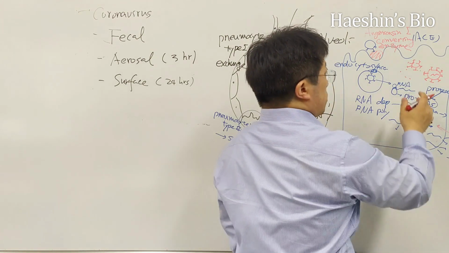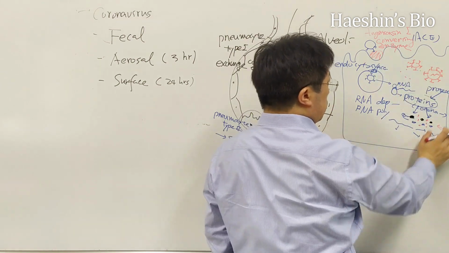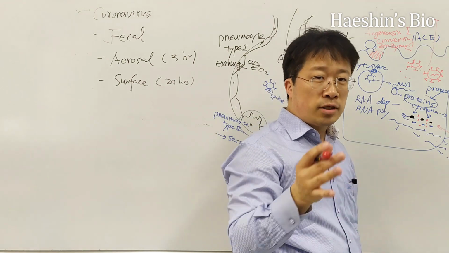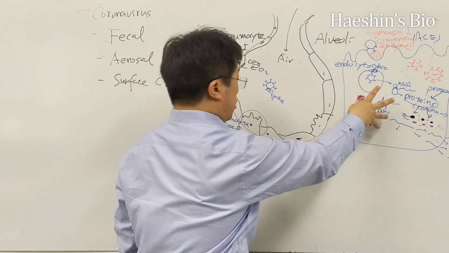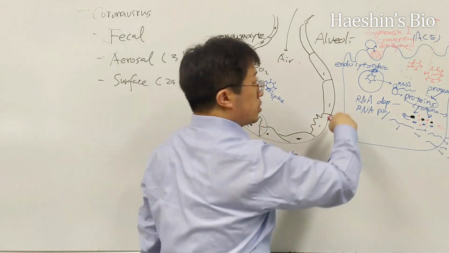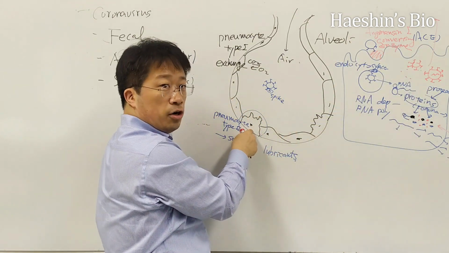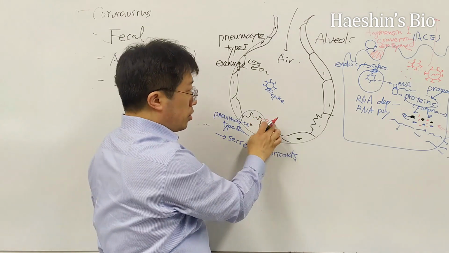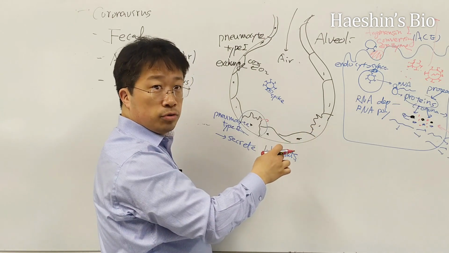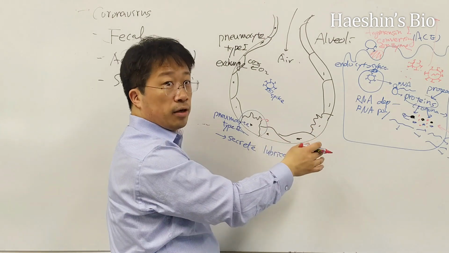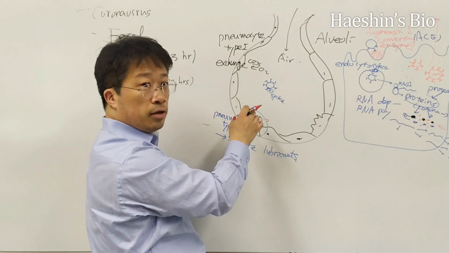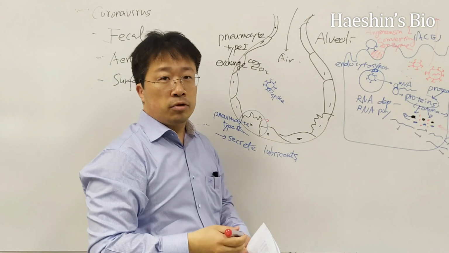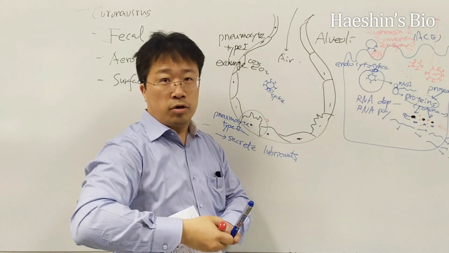So these then kill the whole host cell, and then they are released. Now you have virus particles outside. But the thing is, think about the back of this. All these happenings are here, and they release the virus here, and then they find another pneumocyte type 2 nearby and do the same thing. So in this alveoli, they basically produce a large number of coronaviruses at the end of the process.